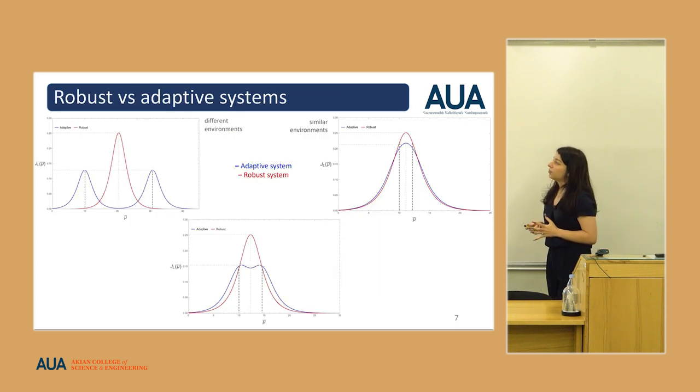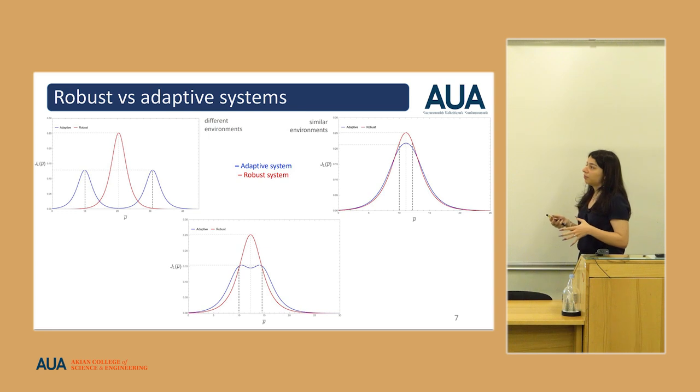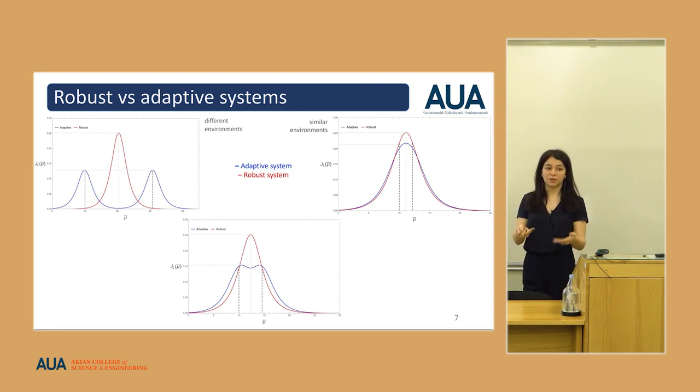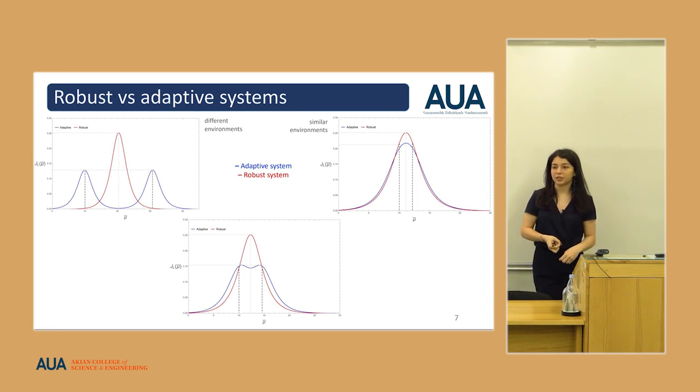The last thing that was done was analyzing this adaptive machine in the context of other survival strategies commonly employed by organisms. So a commonly employed strategy, for instance, is a more robust, often referred to as bet hedging strategy. In this case, the organism simply has some information of a mean sort of environment that it's going to encounter, and it specializes in that average environment, as opposed to specializing in a range of specific environments. So this was modeled by just taking the mean value between the two environmental states and specializing into that mean value.